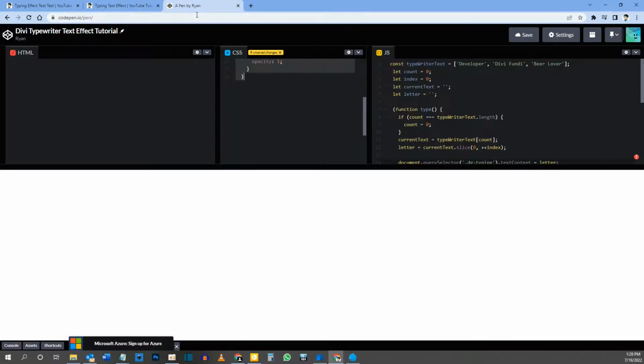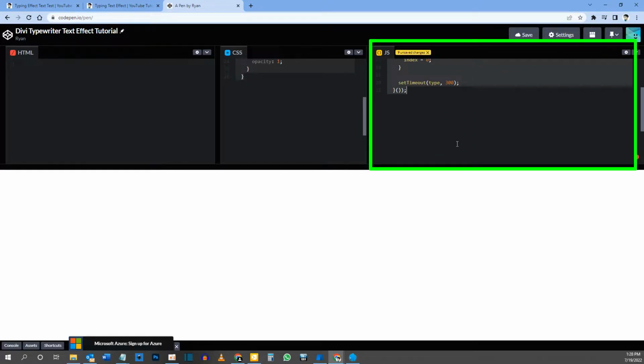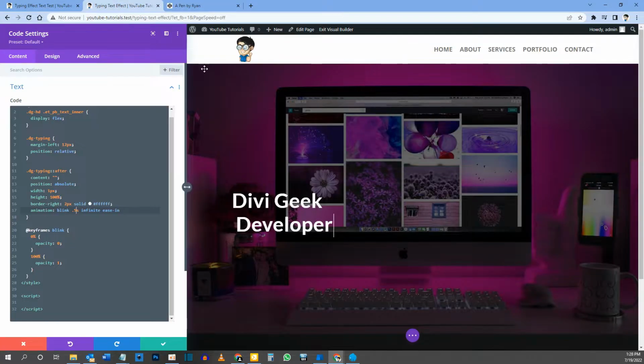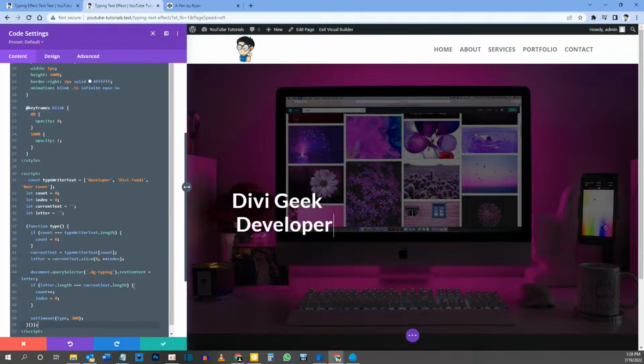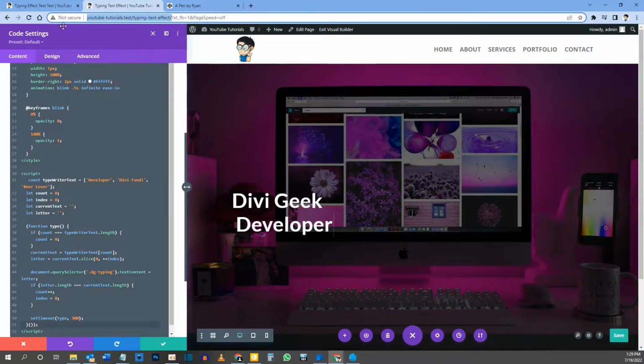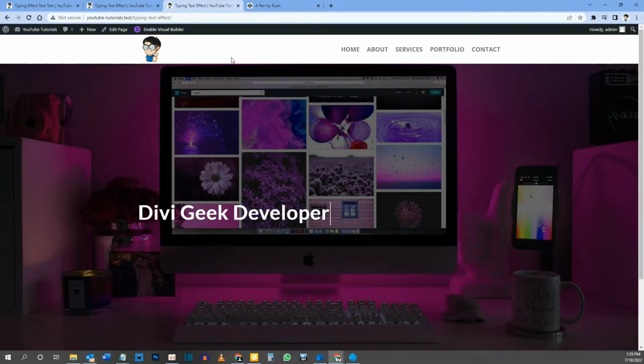Then let's go over to this CodePen again, and let's copy all this JavaScript. Let's go back to our design, and in between our script tags now, we're going to paste that code. And nothing will happen here at the moment. So I'm going to save this. And I'm just going to copy that part there. I'm going to open a new tab. I'm just going to paste it in here. And there you see it is working now.